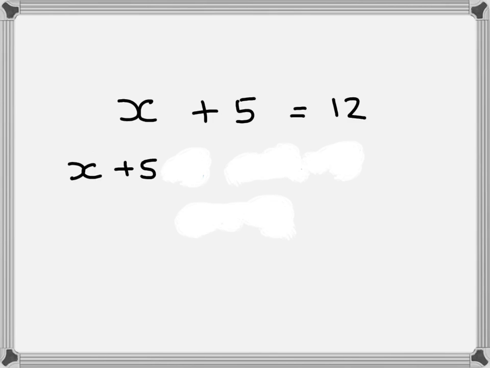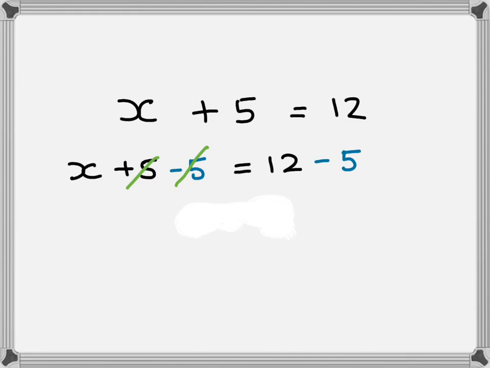So let's look at the next line. Let's write down everything as it stands. There it is. Now we need to get rid of this plus 5. Think of your number line. If you're on 5, to get back to 0, you have to minus 5. So let's minus 5. And because we did that on this side, we also have to do it on the other side. So now we're left with plus 5 minus 5, and those two cancel out. And we've got x equals 12 minus 5.